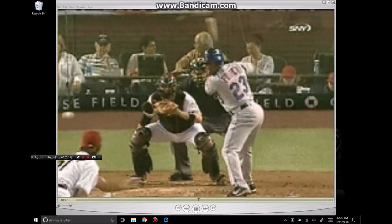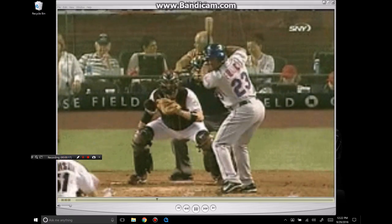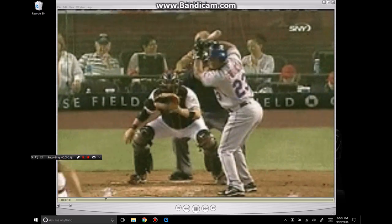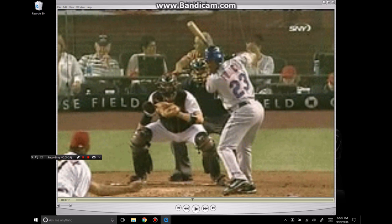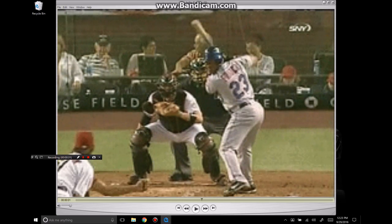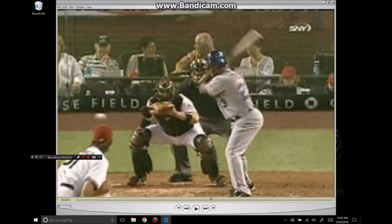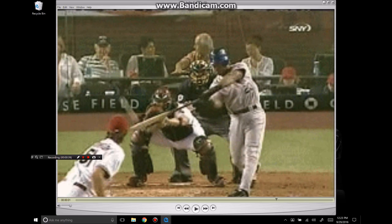Very high level bat path here. He pulls back with the back elbow. I want you to notice the feel that you get back there. He's basically at his range of motion with the elbow as far back as it can possibly go. And then this action right here is where the swing takes place — this action where he's turning the bat backwards and then allows the momentum to carry around and into the baseball.